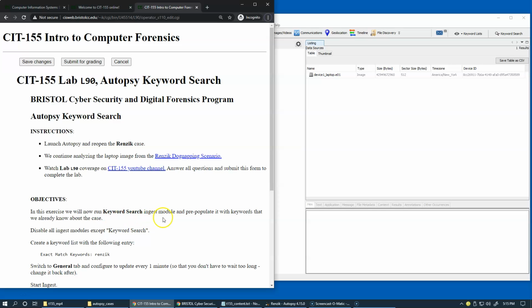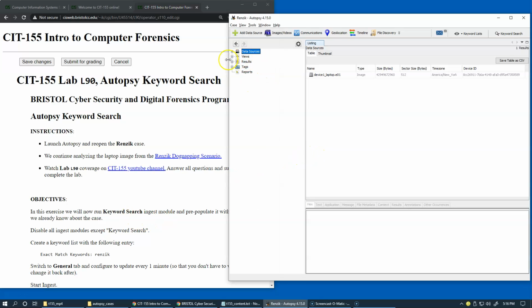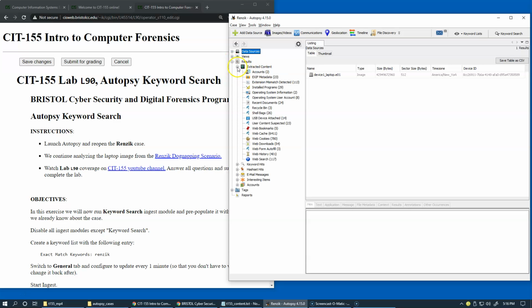Once you run the keyword search ingest module, you can then start searching for all sorts of keywords inside the case. It's also interesting to note that the keyword search engine is already using the results of previously extracted content. For instance, remember we discussed web artifacts, and information that came from the Windows registry describing user accounts and operating system information. So this entire set of data that was already extracted and pre-processed is going to participate as a brand new data source for our keyword searches.